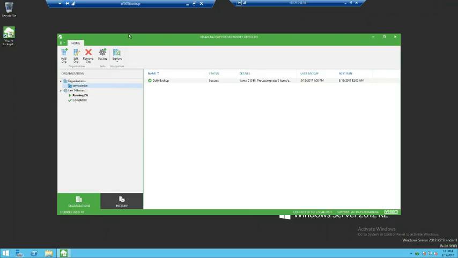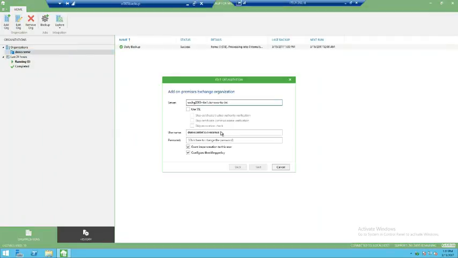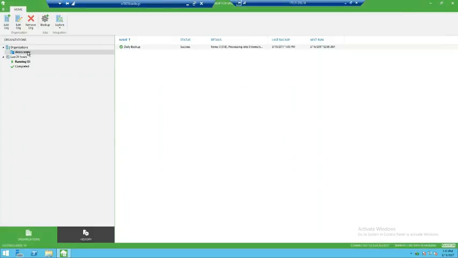So as I mentioned, it's extremely simple to use and to configure, the same interface that we've got in Veeam as well. To be able to back up the standalone Exchange in the cloud, just as the organization, specify the server, credentials, that's all. After that, with the full access to the database inside, we'll be able to back it up with a specific schedule, or we're able to restore any kind of data.